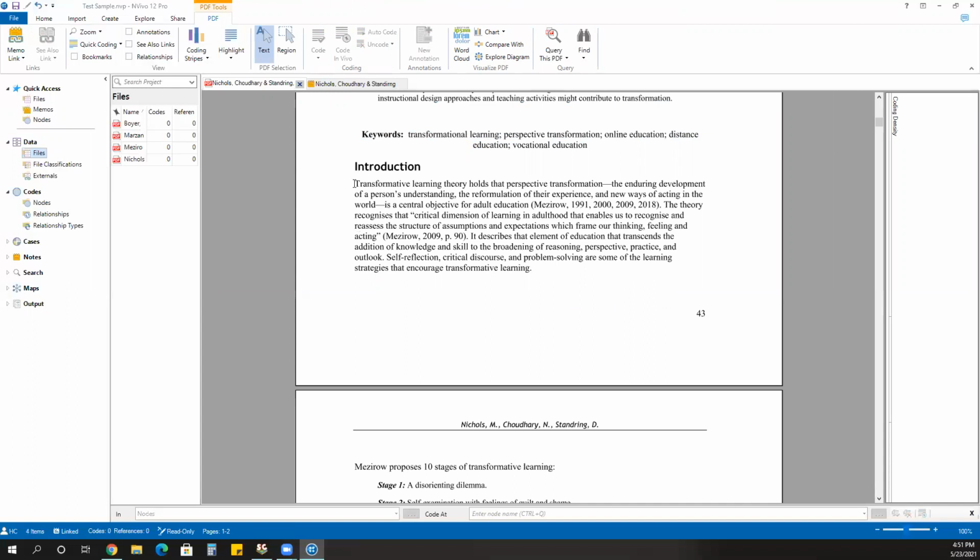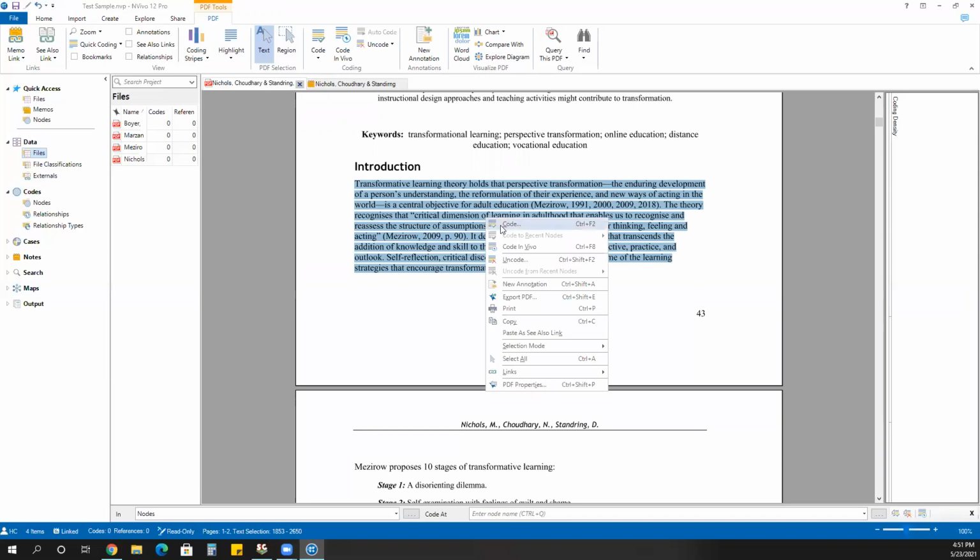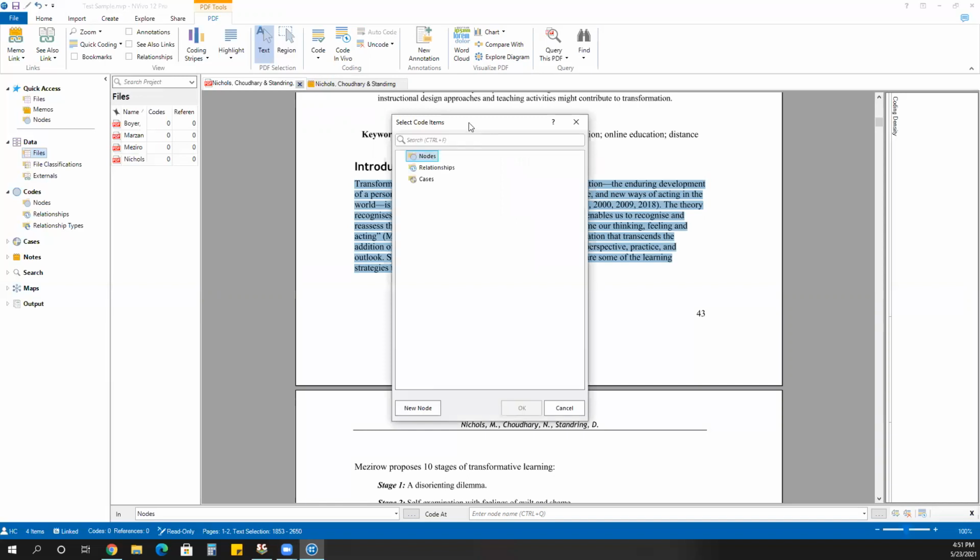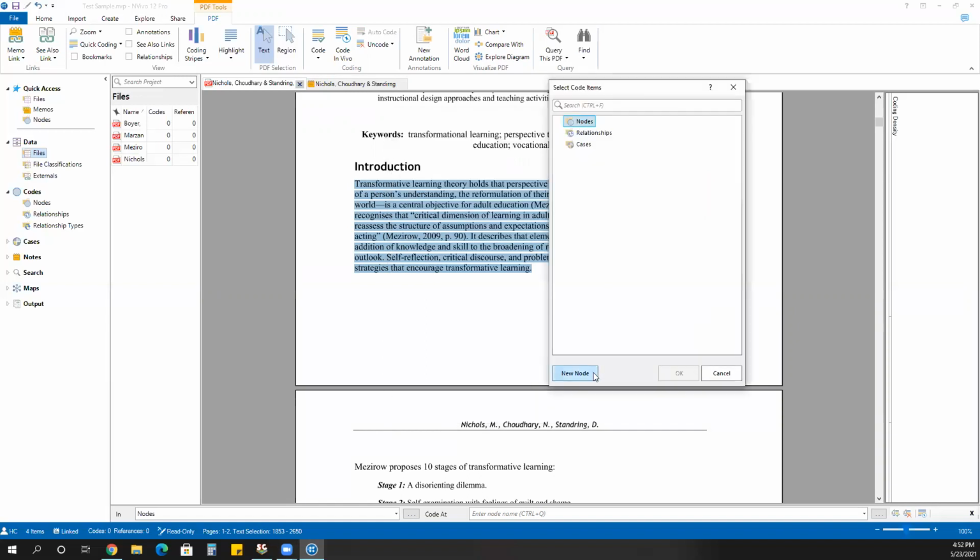So I started out initially making all the nodes, but decided that was a hassle. So I erased them all and I started over. So what I did is I just select it, and then you right click and you're going to code. You don't need a code in NVivo, you can just do code. And this talks really about what transformative learning theory, perfect, quick definition. So you can do new node. So I'm going to do transformative learning theory, and you can really do this in a lot of different ways.